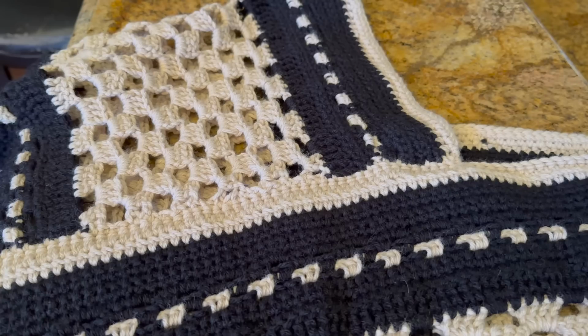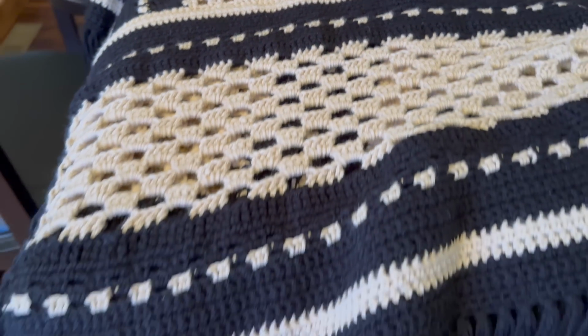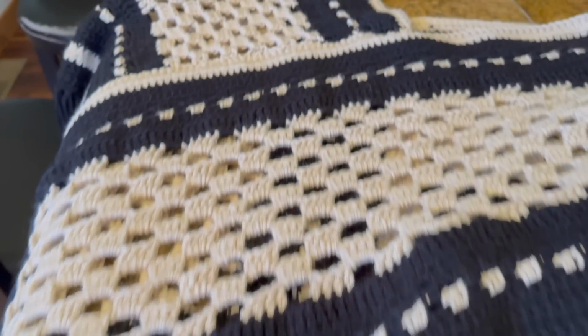Messed it up somehow. I don't know. I'm so bad at following tutorials. I'm supposed to have 35 puffs and somehow I have 36. I think this one's a dud, you guys. I don't want to rip it all out and start over from scratch. Would I rather go put on all my fringe or start a new project? Start a new project. Okay, I changed my mind. I'm not starting a new project. I'm going to finish this one.